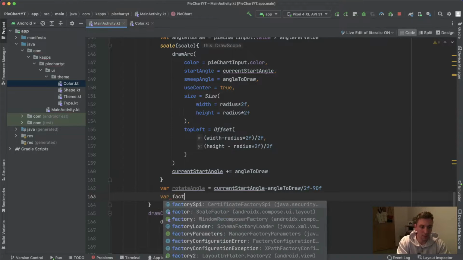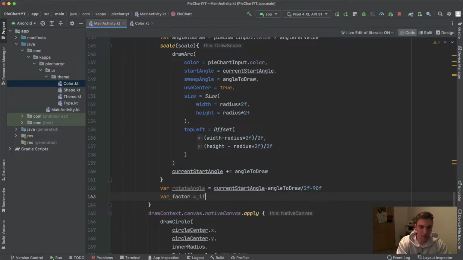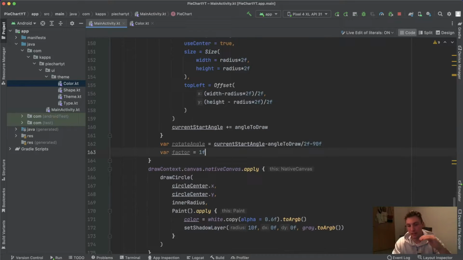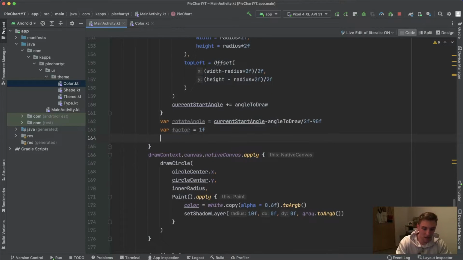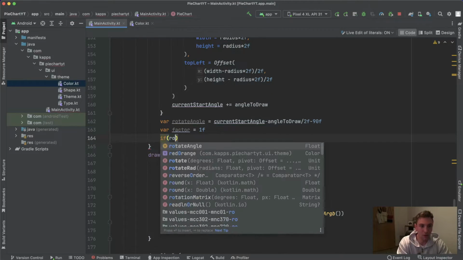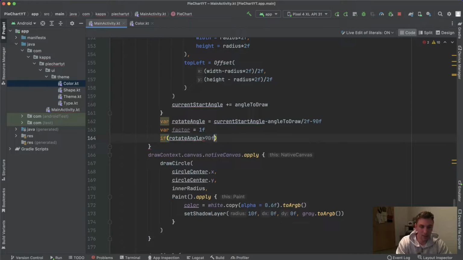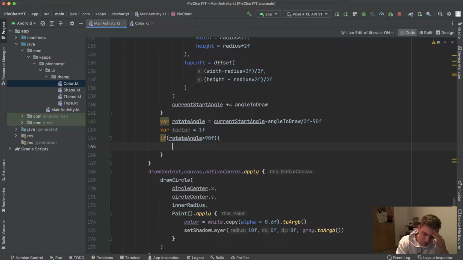Then we have a factor, and this factor is for the texts at the top and the bottom, because if the angle is too high, then the text stands on its head. So we also need to turn it around in some cases. And then we can say if rotateAngle is bigger than 90f, this is the case where the text is in the wrong direction.